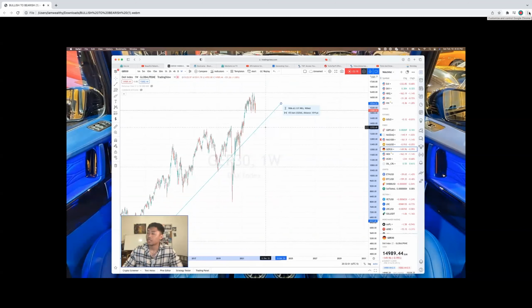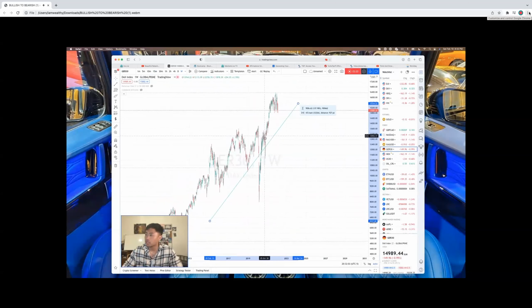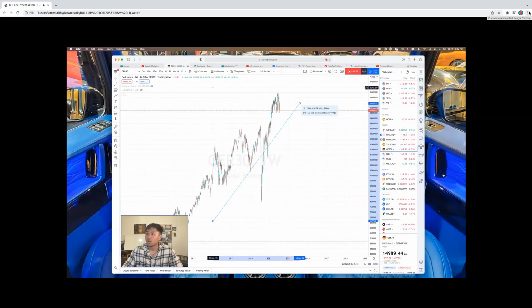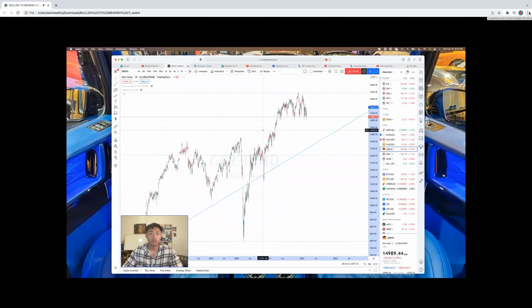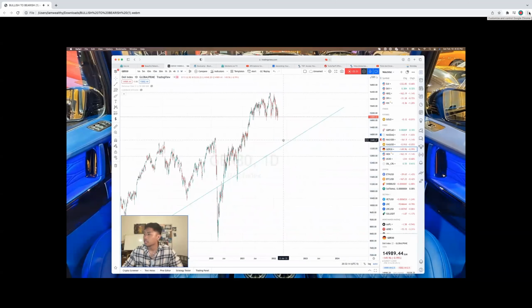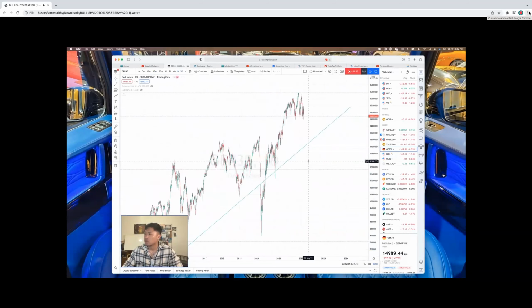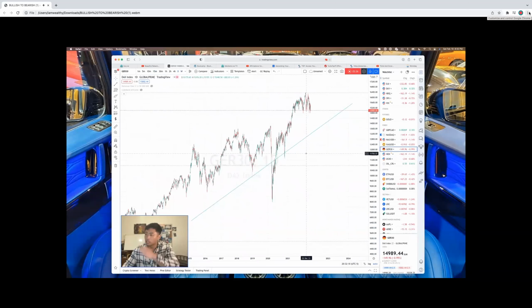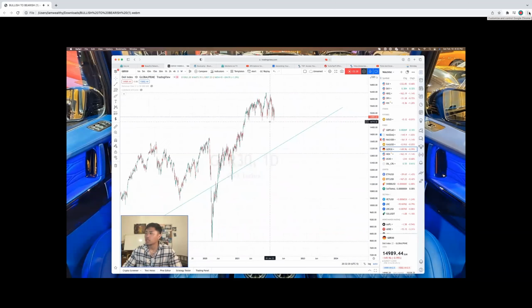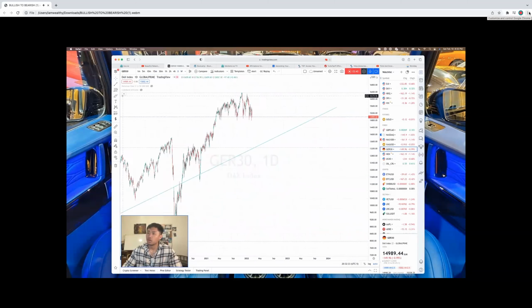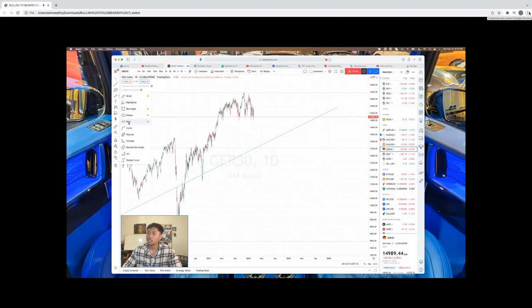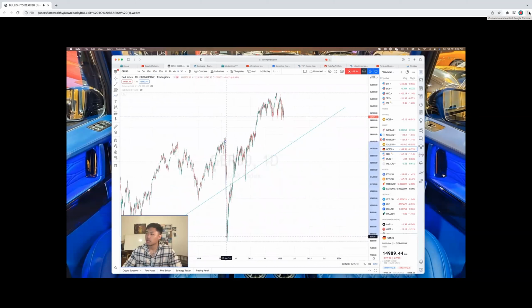So looking at this, we have the weekly here, and it's going up. Understand that within this weekly time frame, the daily could potentially be going up and down. As you guys can see, we all agree that the market for the weekly is going up, and over here, we can see that the daily recently hit a low. It went down, and then started going up, and started doing its own thing.